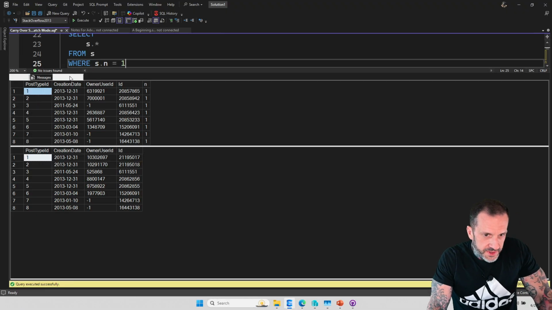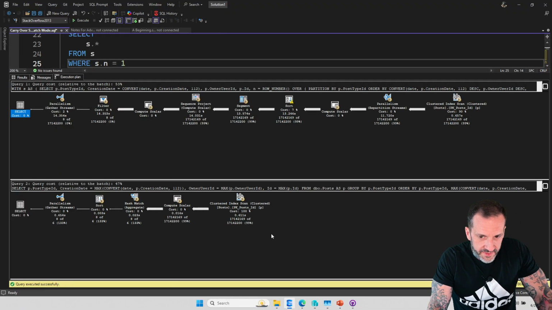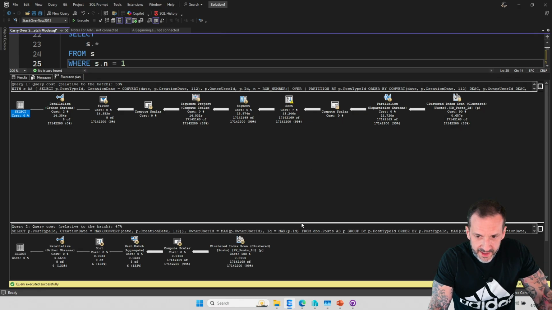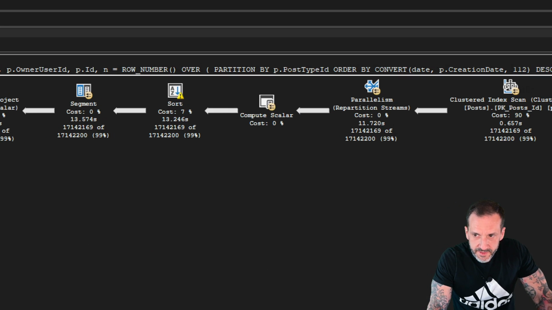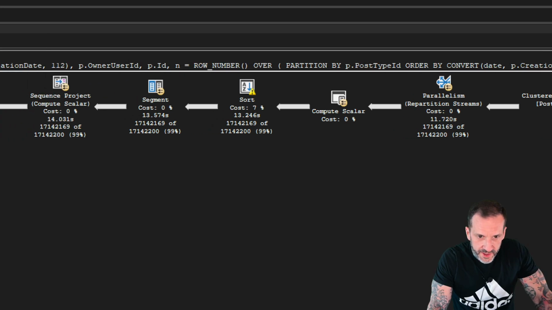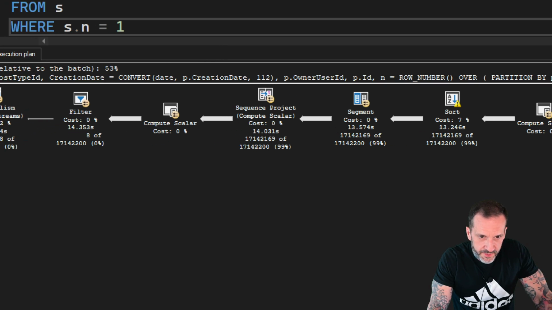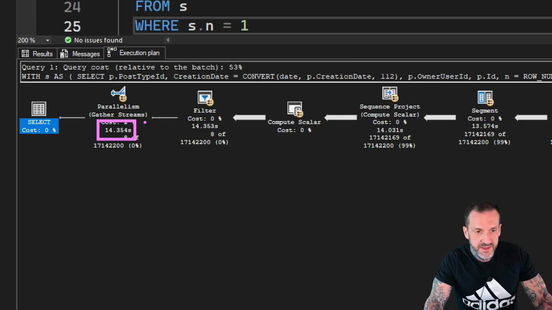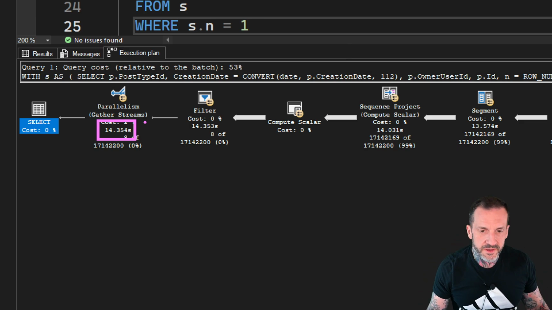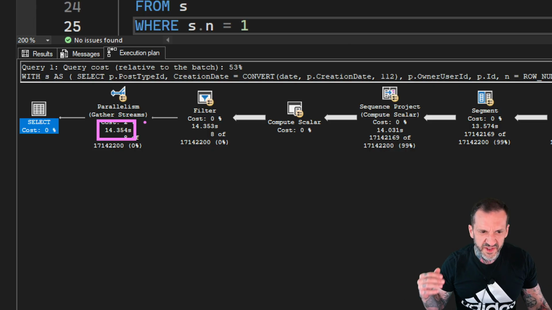Focusing over on the execution plan, we can ignore this one because it does not give us the correct results. So let's just get that way out of the way. We're not thinking about this one at all. This is the row mode version of the query, and if you follow along the operator times here, this thing runs for a little over 14 seconds. I like to say 15 seconds. That feels good to me. So let's just say this thing ran for like 15 seconds, right? Nice fizz buzzy number there.